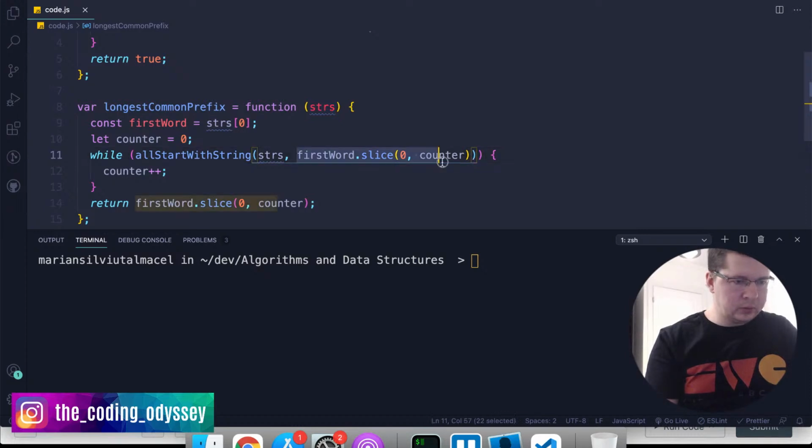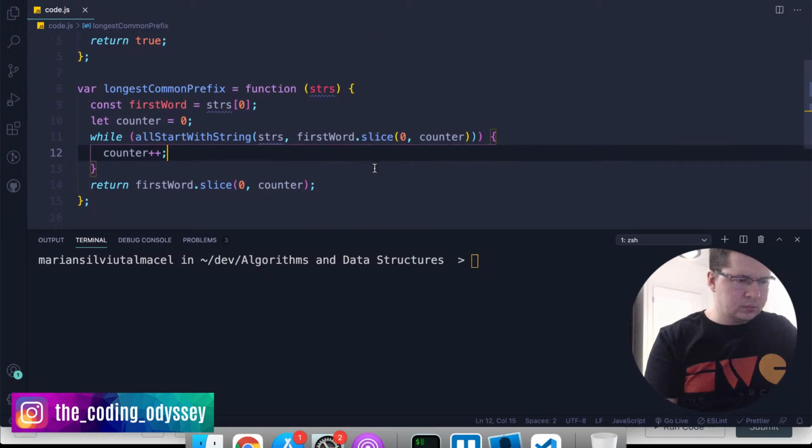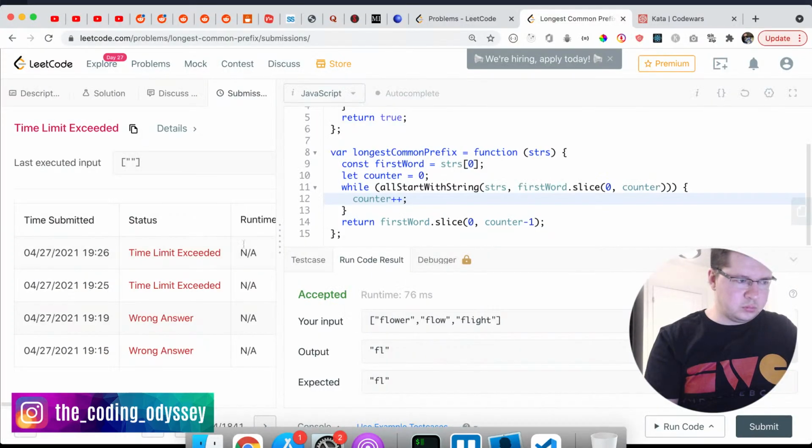Asterisk string of first one. I don't get it.